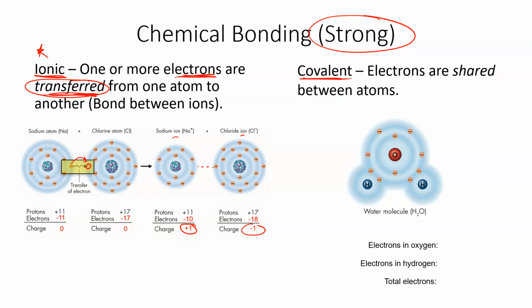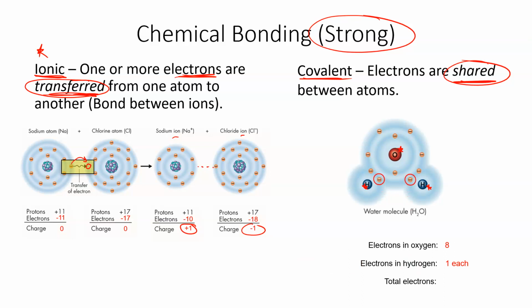On the other side, a covalent bond is when you are sharing electrons. In a covalent bond, like you see here in this water molecule, we have an atom of oxygen and 2 atoms of hydrogen. So atom 1, atom 2. The hydrogens have 1 electron each, and the oxygen has 8 electrons of its own. The oxygen has 1, 2, 3, 4, 5, 6, 7, 8. The hydrogen would have 1 each. You can see that here and here.